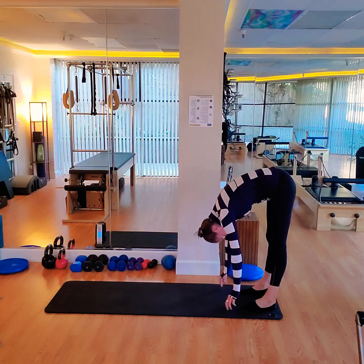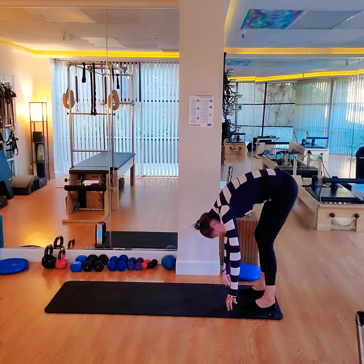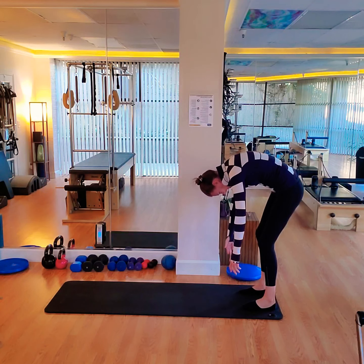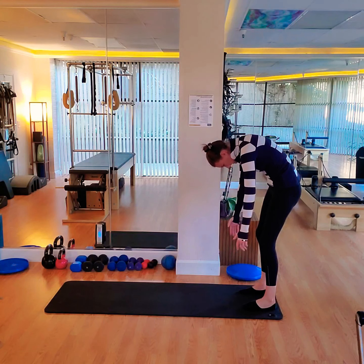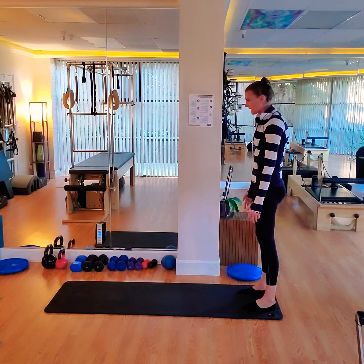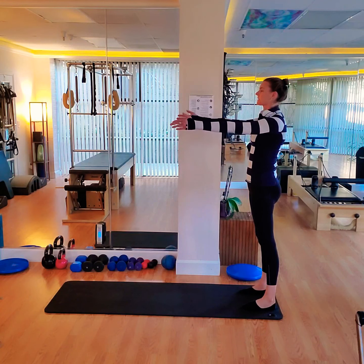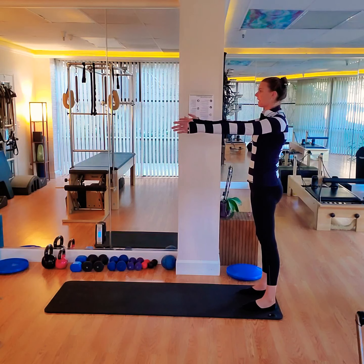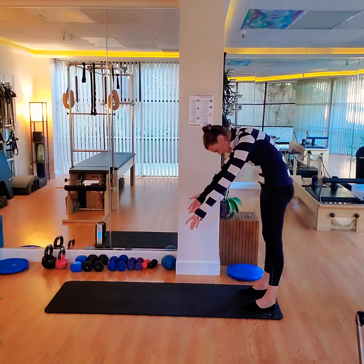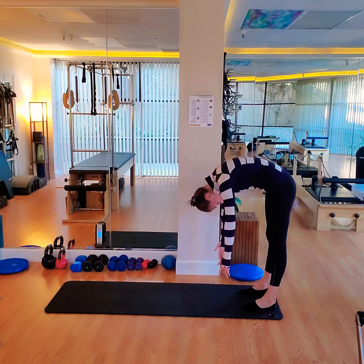Pausing for that breath. And slight bend in the knee to allow for a better tuck of the tailbone. Actively engage the abdominals as you curl and restack. Drawing the abdominals up and in, weighting into the heels and the ankles. Straightening the legs as you restack the spine, and arms glide forward. Exhale, forward fold. Folding in at the mid ribs, drawing navel to spine, letting the head hang towards the floor, stretching through the neck.